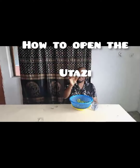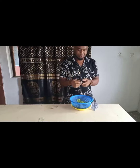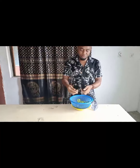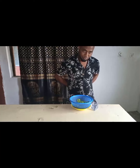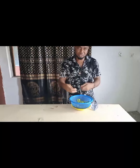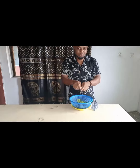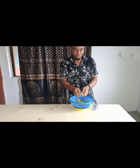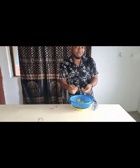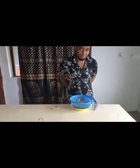When you get the alligator pepper, if you get the full one, before you open it, you turn it to your back like this. Okay? Turn it to your back, then you open it. After you open it, then you can bring it in the front before you start removing what is inside. Don't hold it like this and open it. It will not work. Because this thing is like magic. I don't know how to explain, but it works when you put it in your back and open it. Don't look at it before you open it.